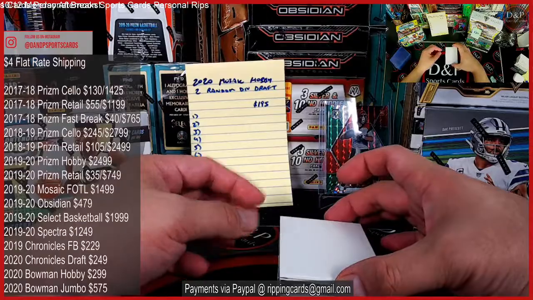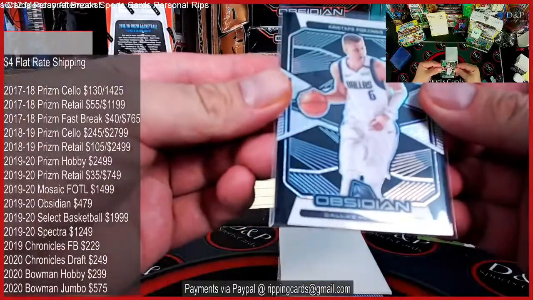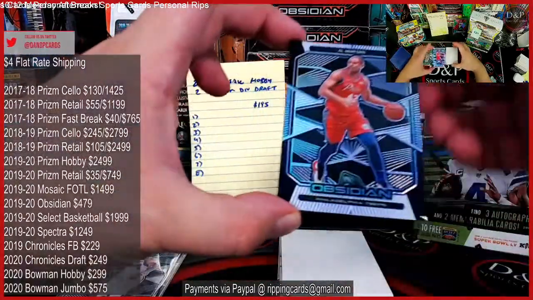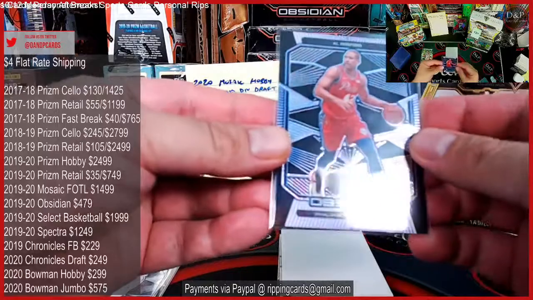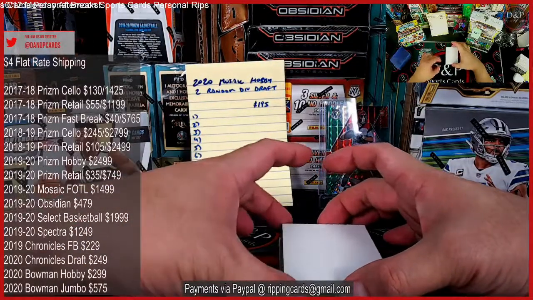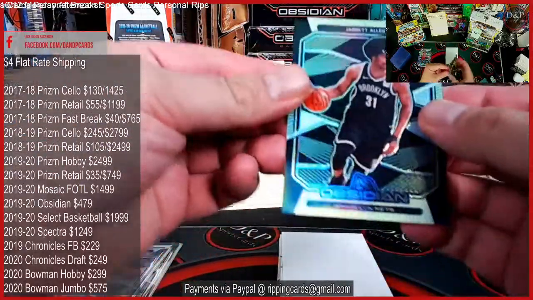All right, first base card, the unicorn, Kristaps Porzingis. Second one is, oh, purple, Al Horford. Is that 75? What's up, Ghost? 52-75. The next one, Jared Allen. Nope, 25. 14-25.